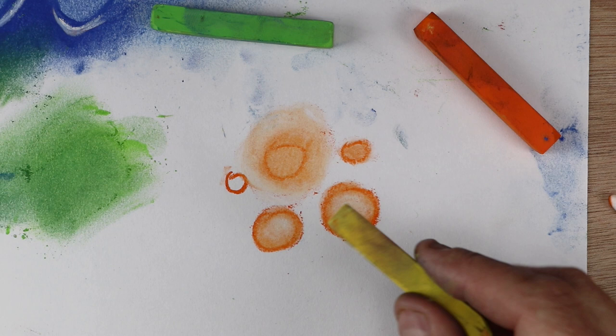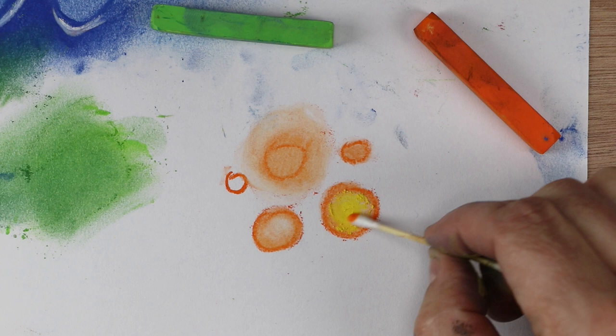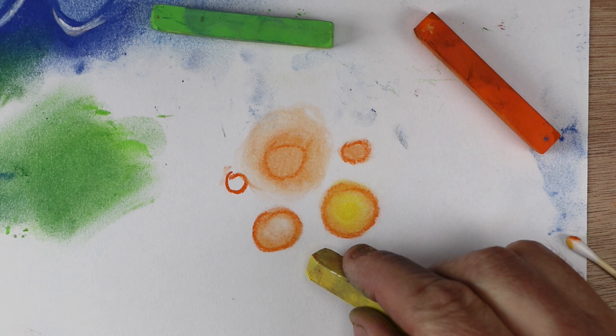Now if you did orange, or whatever color you did, choose a harmonious color, so I'm gonna do yellow. Try adding some yellow inside the middle of one of your circles like that. And then with all that dust, just blend that into the orange. And that's how you blend two colors in quite a detailed way. You can do it this way as well.